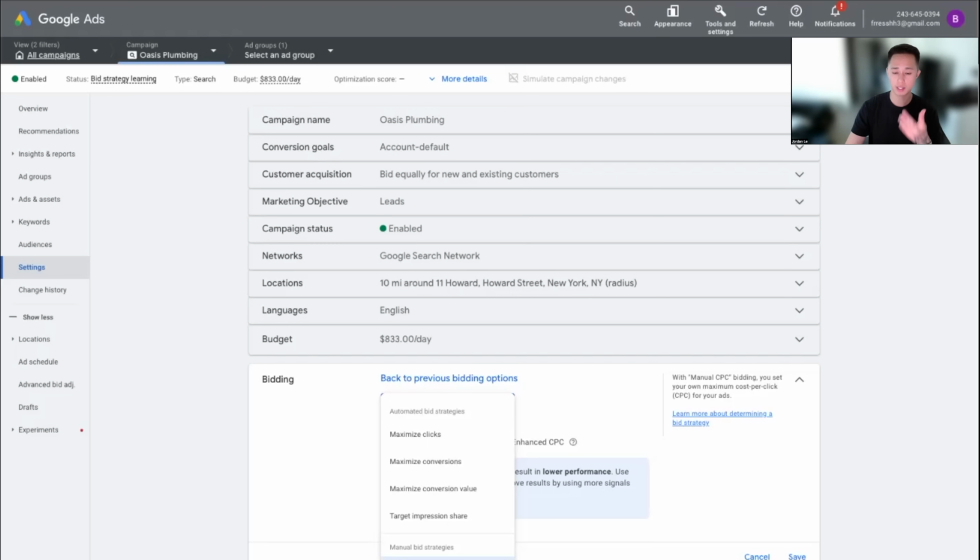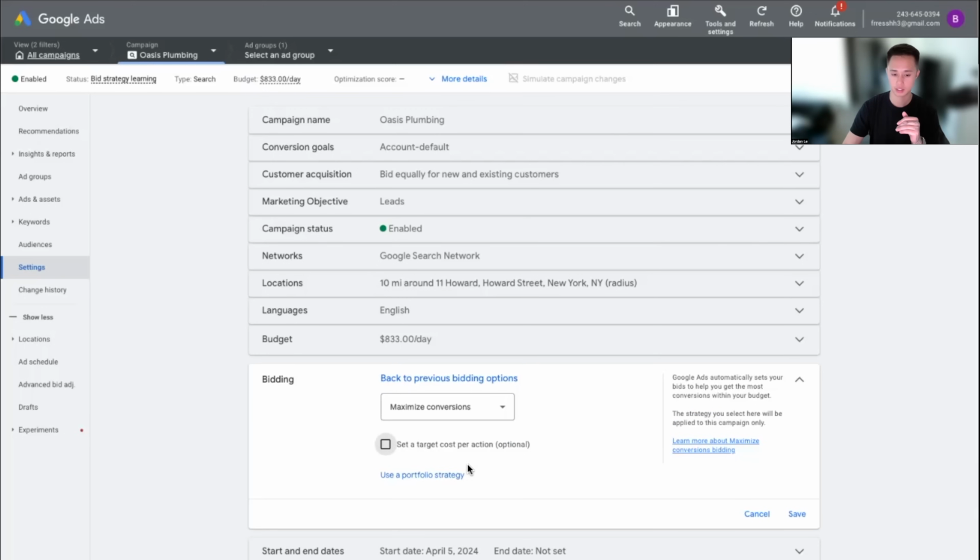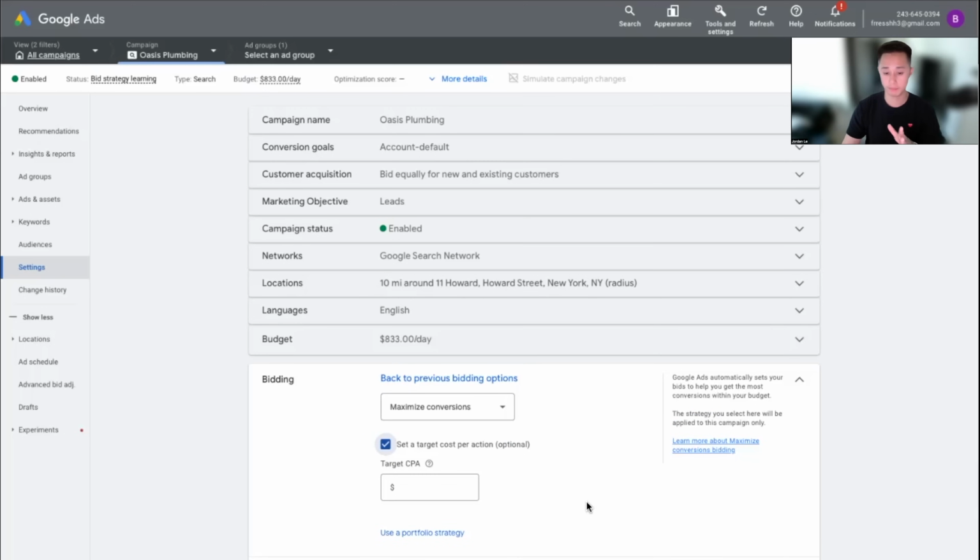And from there, once I start getting more data, and usually I think by Google's rule, it's about once you start getting 30 consistent conversions per month, meaning phone calls, leads, and it's being tracked properly, and your data is saying you're getting 30 conversions, then I would switch over to maximize conversions and then setting a target cost per action. So from here, once you start getting data, you're going to know what your cost per conversion looks like or cost per lead.